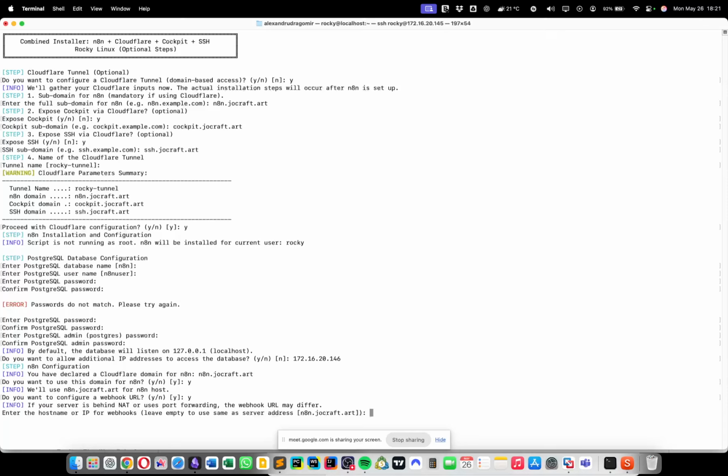Yes. Since I added a subdomain name for n8n, it asks me if I want the same. Yes, because it will be secured via Cloudflare. So all I have to do is to leave empty and press enter. Do I want HTTPS? Of course.